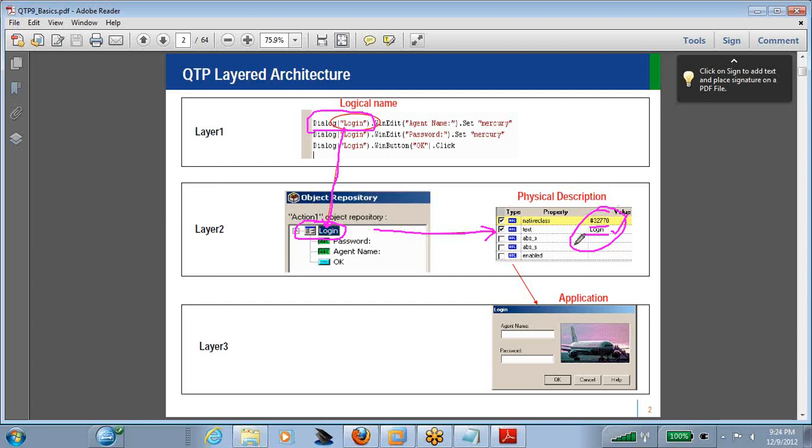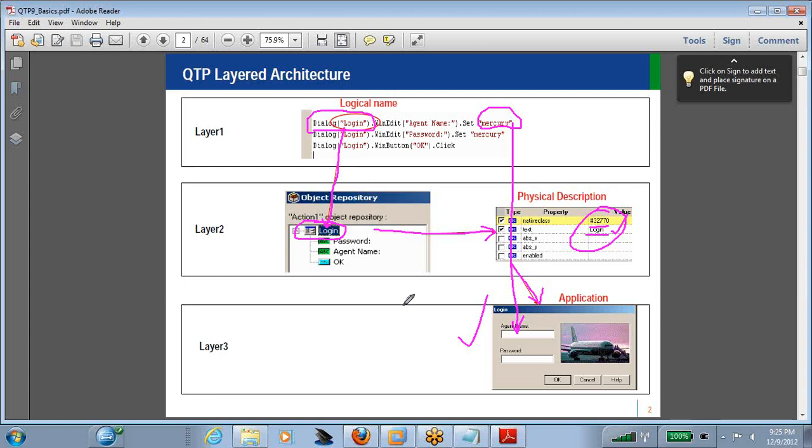The next step is that it will try to find the application under test on the screen. Even though so many different applications are open, it will identify exactly the correct application on the screen. On my screen, I have opened so many applications: not only the flight reservation, but calculator, notepad, Excel sheet, Word document, Internet Explorer. What is the correct one? To identify it, it has to go to the object repository, see what the properties are, and match the properties with the application under test. Yes, I found that this is the application under test, and then it will perform the action whatever we ask. For example, if we ask to set a value of mercury, it will go and put the mercury value here.